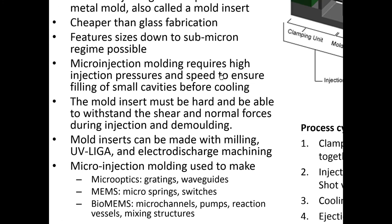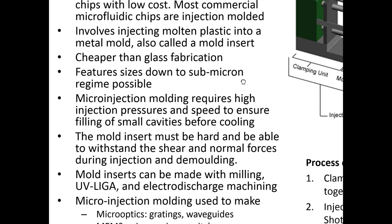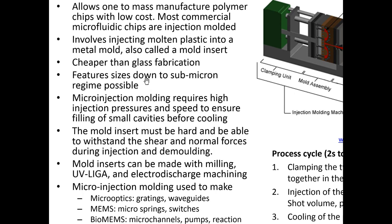When it's done at large scales, it's actually much cheaper than glass fabrication. You can get features down to the submicron size, amazingly. People have shown that you can get very, very small features. But it requires high injection pressure and speeds to ensure the filling of the small cavities.